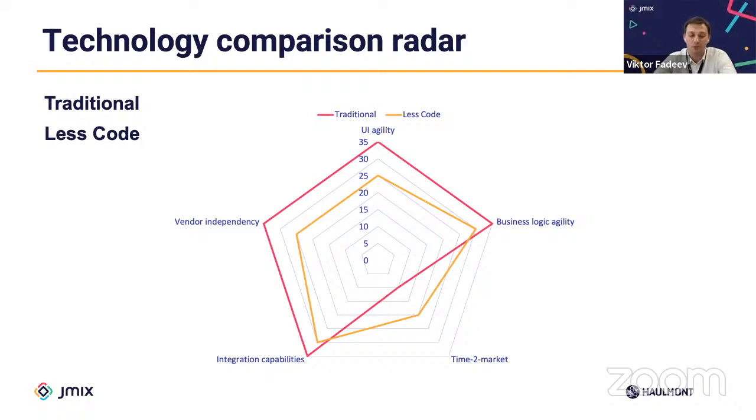But it is slow. You know that things which have been created or are going to be created with the traditional approach sometimes have unpredictable expenses and time periods. So that's the reason less code can gain more power in this area, and reduce the time to market parameter, which is the most valuable, as we think, for businesses worldwide.